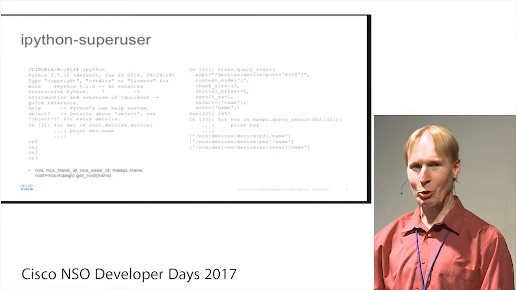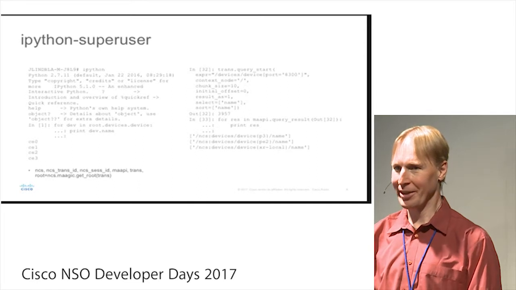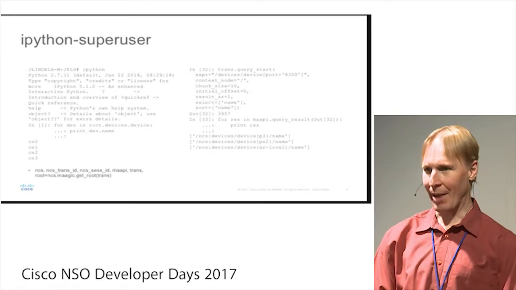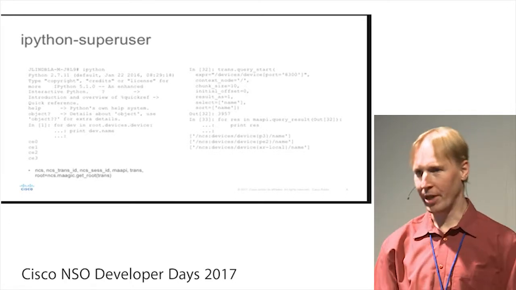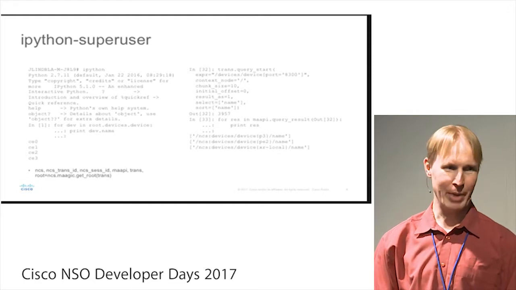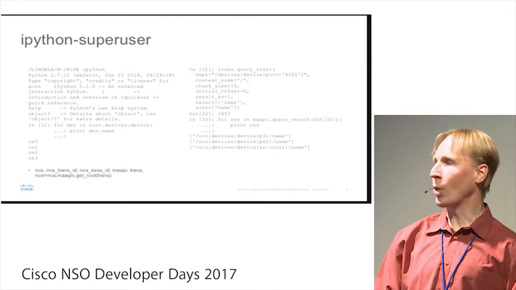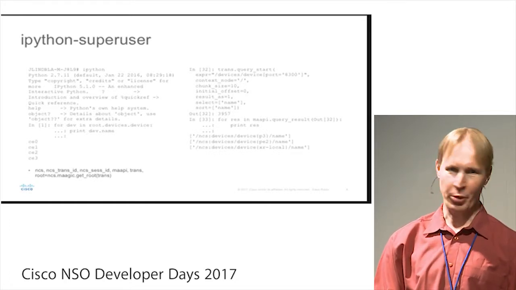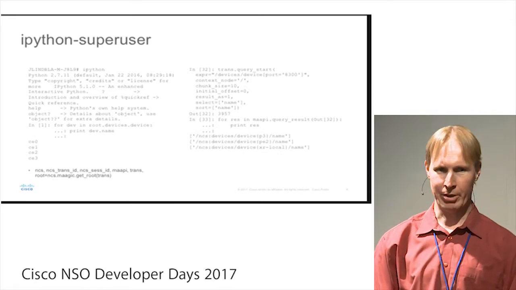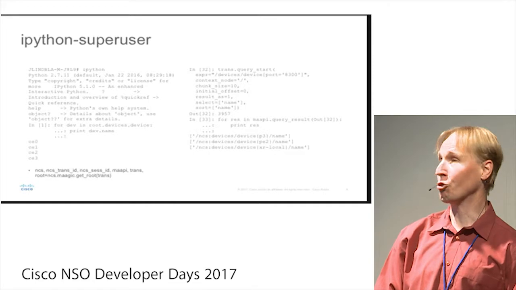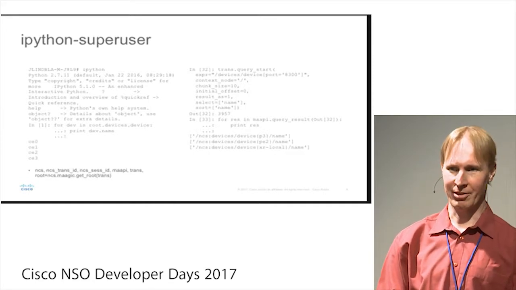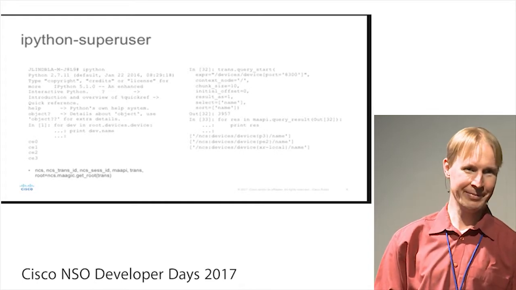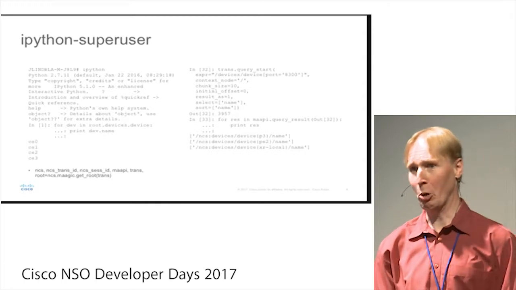There's a lot of power in that. If you are anything like Python programmers, you should feel something bubbling up inside you now. But of course, as we always say, with power comes responsibility. You can really do bad things if you do this. As you drop over into Python, you suddenly get access to all data, encrypted or not, and everything else. All access control rules are now gone. That's why it's called IPython superuser. You have full access to everything. So don't install this on the production server. That would be what they call a security hole.